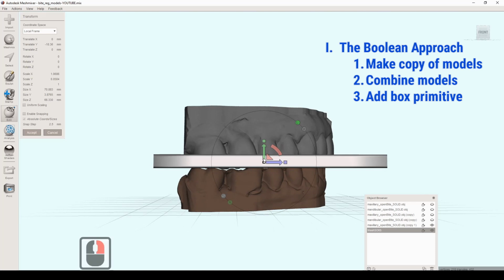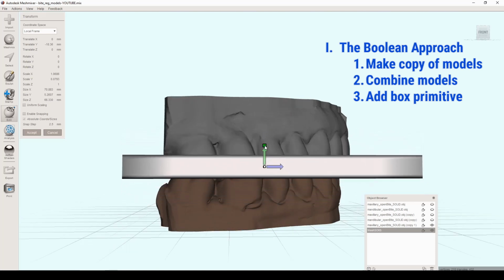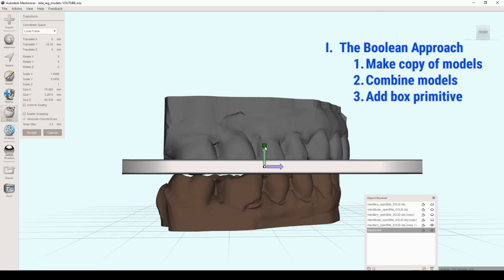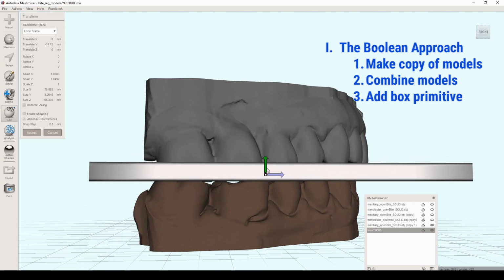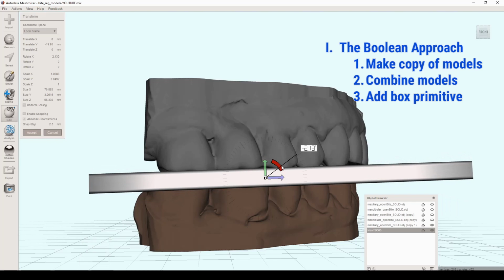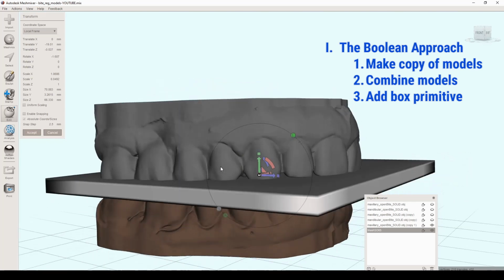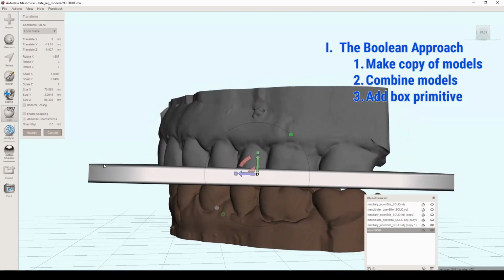You definitely do not want it too thick, because it would go over the height of contours of the arches, then you wouldn't be able to even seat these arches into the index. So you want it a little bit thin here, not too thin so you can't print it, but enough to where you're not including the heights of contour. So I'm placing it right in between there. I want to make sure I pretty much just have the incisal tips.